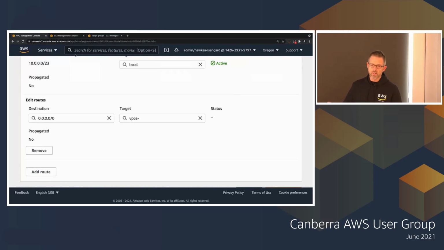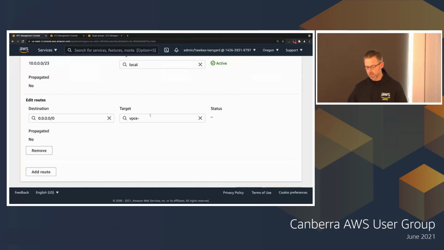So this is the point where I say, don't do it by hand in production. You really should be building this type of thing using infrastructure as code. So this is all automated, so you don't have to manually make sure that you're putting the right endpoint in the right route table and so on.